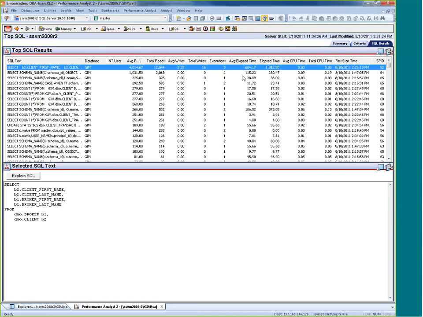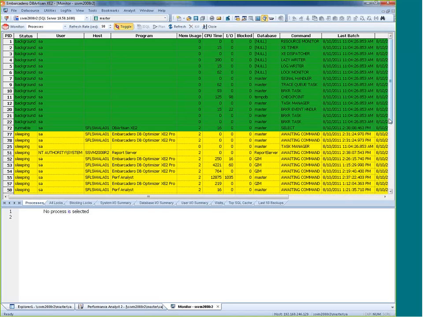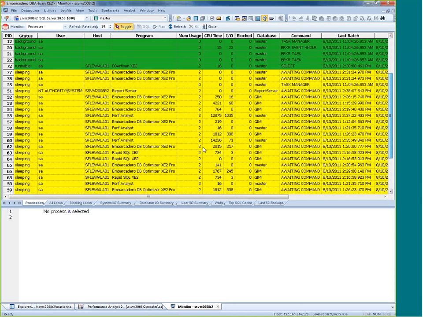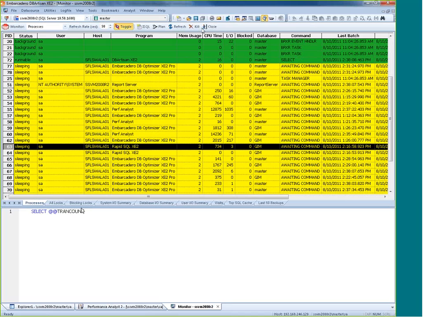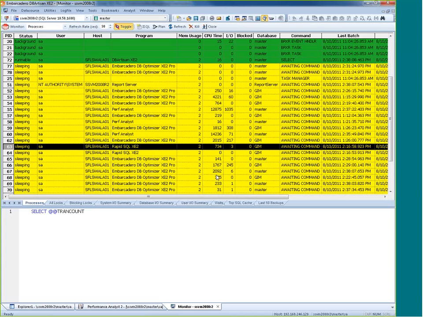If we get to a point where we've found it and we need to terminate it, we can go to the database monitor. At this point, we can come down, potentially find the process, and simply click the kill button, and we're ready to kill the process. So if we've got a runaway query and we found it, simply use DB Artisan, go to the database monitor, find the process, and knock it out right there. So that's from a DBA perspective. Using your administration tool, DB Artisan has a performance analyst that can give you the real-time metrics.